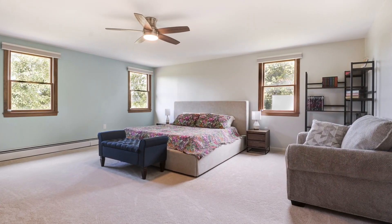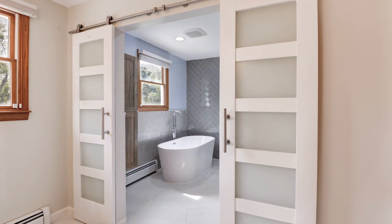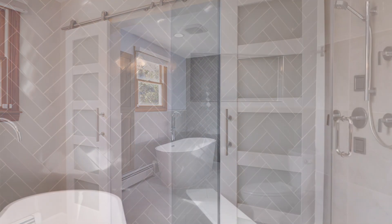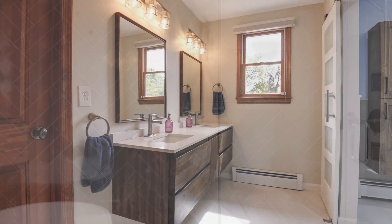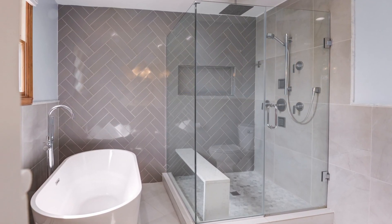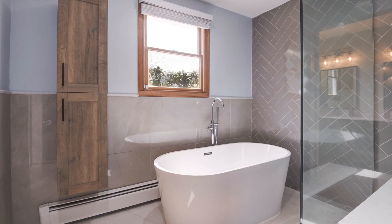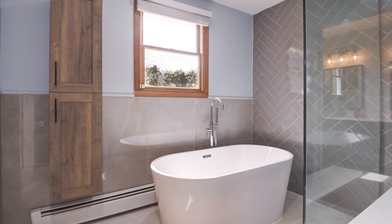The primary suite is a haven with plush new carpeting, a new ceiling fan, and new window treatments. The primary bath is truly impressive, featuring oversized tiles set on a clever angle, a floating vanity, and an immense glass shower with seating bench and alcove. The angled subway tile that surrounds lends a spa-like feel to this room. As you slip into the deep stand-alone tub, your cares disappear.